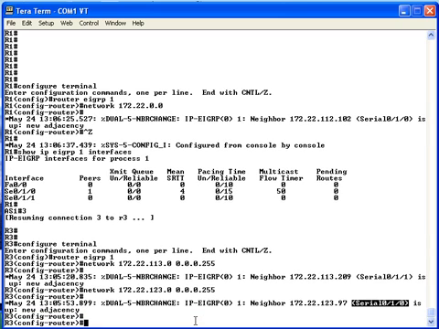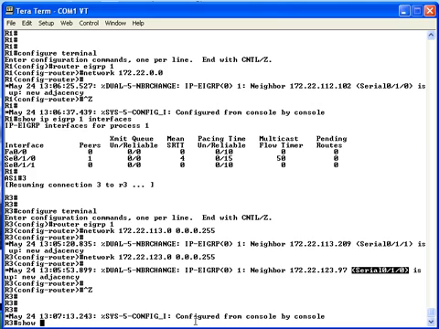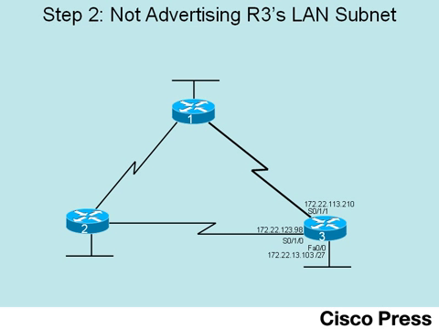Now we'll get out of configuration mode and do the show IP EIGRP 1 command with the interfaces option as you see here. And this command again will show the interfaces on which EIGRP is enabled on R3. Notice it just lists the two serial interfaces. However, in this case you may be tempted to think that you've fully configured EIGRP because now R3 is enabled on both interfaces connected to other routers. There are no routers on router 3's LAN interface. Step 2 of this lab takes a closer look at that problem.